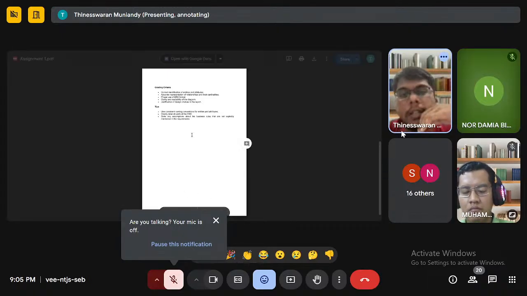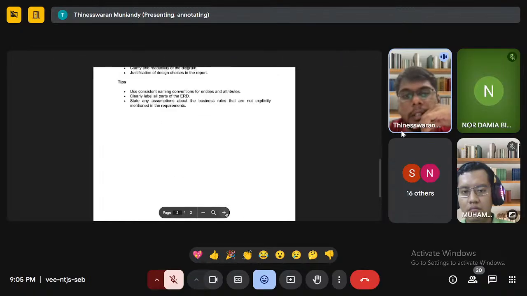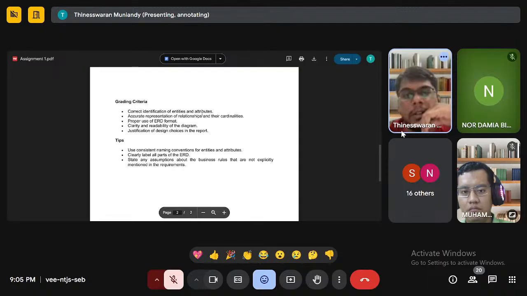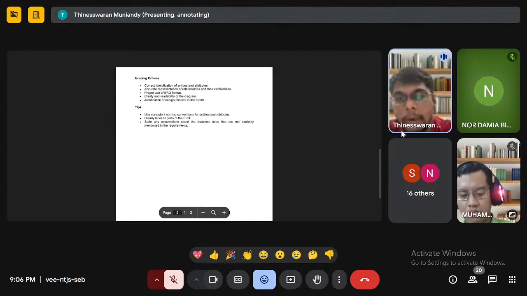Some students who are a bit smarter, what do they do? They change the font to capital letters and so on. And some students, they are more clever, they put point form. This is not SPM, this is not STPM, matriculation or diploma. You are all degree students. This is a degree level assignment. I'm expecting everyone, not just expecting, you must write inside a paragraph. What will be the font? Standard for all assignments.